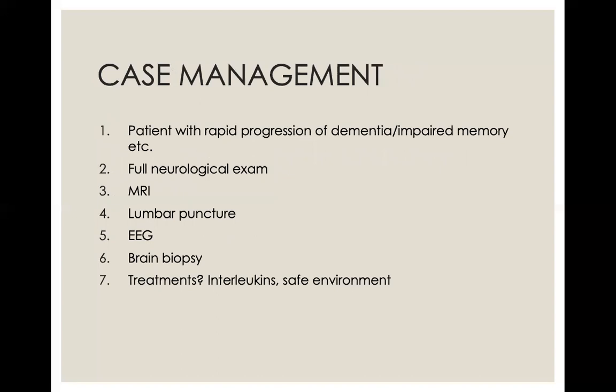As discussed earlier, if a patient presents with symptoms of rapid progression of dementia, impaired memory, visual changes, or myoclonus, we first have to rule out if this patient has had these symptoms due to other conditions such as meningitis or encephalitis. There must be certain examinations done to confirm or deny the diagnosis of Creutzfeldt-Jakob disease, such as a full neurological exam, including testing on the cranial nerves and reflexes as necessary. A lumbar puncture and EEG should be done as well. There are certain proteins that enter the CSF that are indicative of degenerating brain cells, and this may be found as a result of the lumbar puncture.